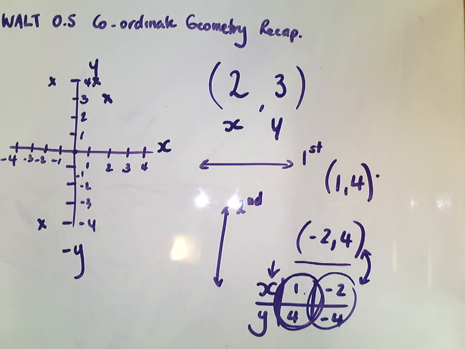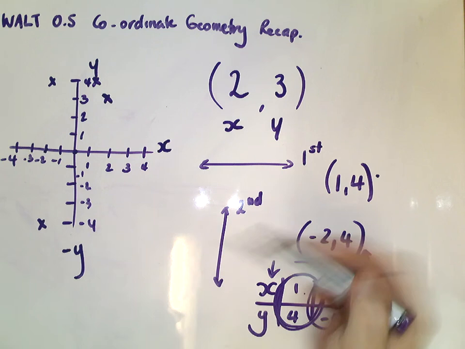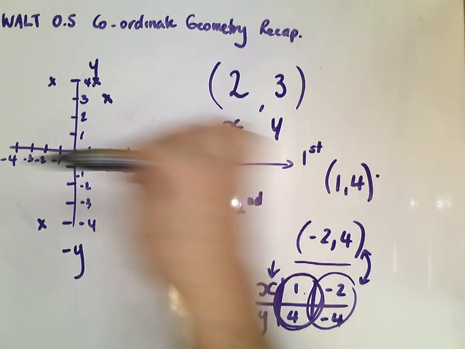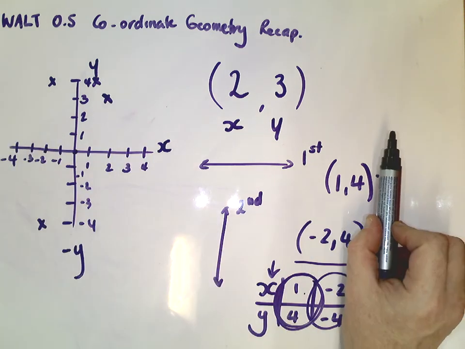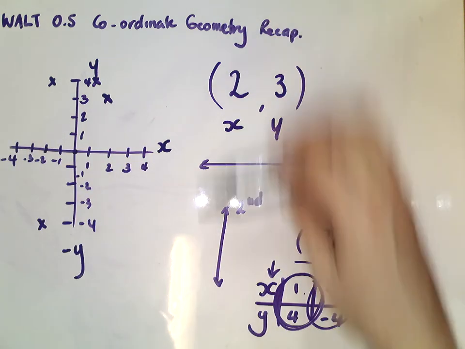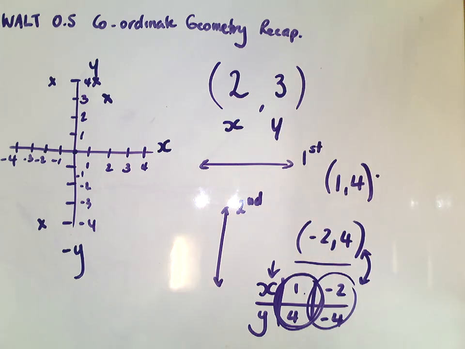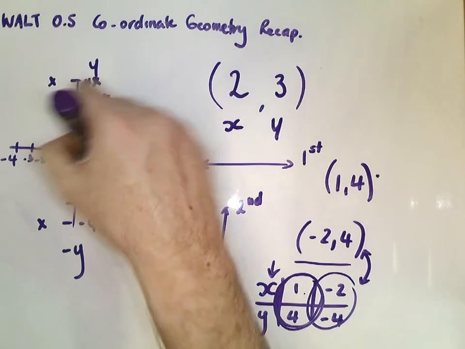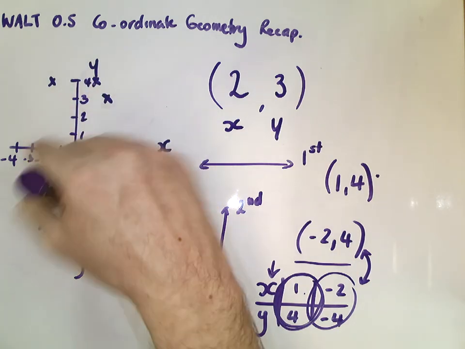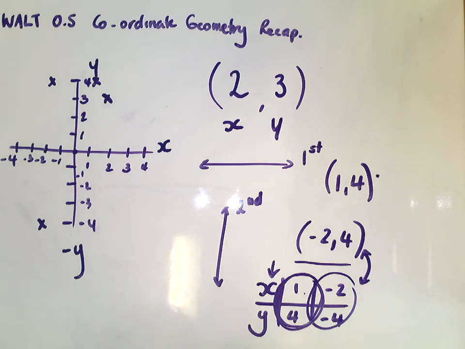So that was just a really quick recap of coordinate geometry. Remember, always side to side first, negative that way, positive this way, and then up and down second. So x, comma, y. That's our point. Okay, so there's a few sheets that will ask you to put these points onto a set of axes like this. And if you need the practice, I suggest you give it a go.